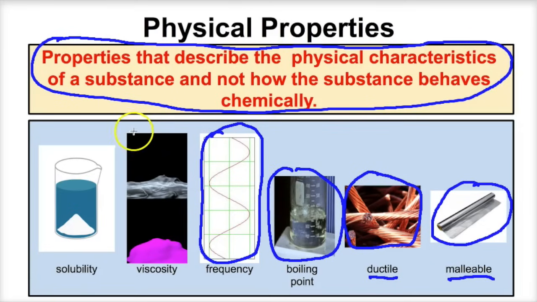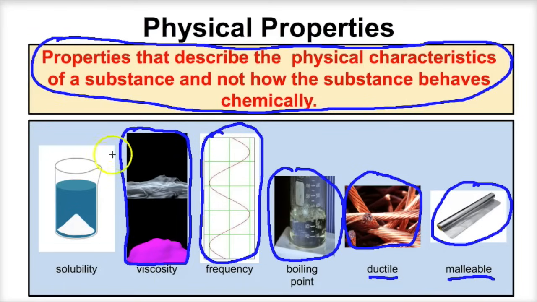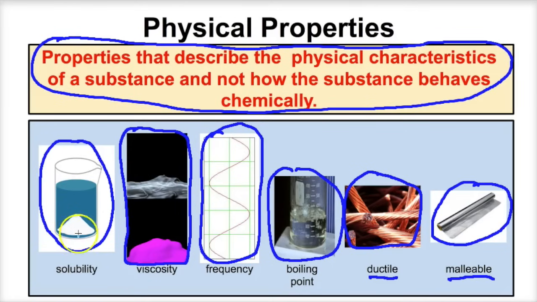If we talked about the viscosity of fluids — how some fluids are more viscous than others — for example, honey is more viscous than water and has a higher viscosity. That would be a physical property. And last but not least, solubility: if we said salt and sugar are soluble in water, that is going to be a physical property of those substances. That does not tell us how the salt or sugar is going to behave chemically.